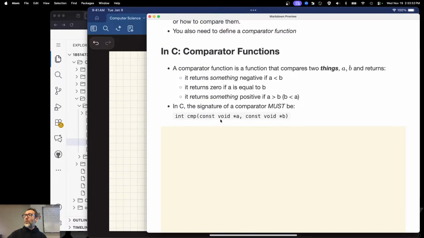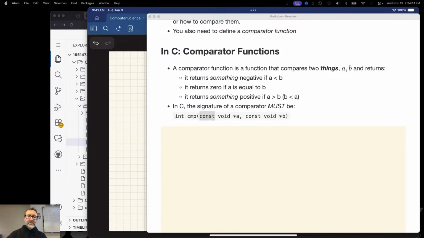This generic void pointer here, like we used with respect to malloc, right? It returns a generic void pointer. And then we casted it to the type that we wanted. We wanted this to be an integer array, or we wanted this to be a double array, right? Well, now we're doing the same thing, but with parameters here. And by the way, what does the const keyword mean? We're not going to be making changes to it, right?